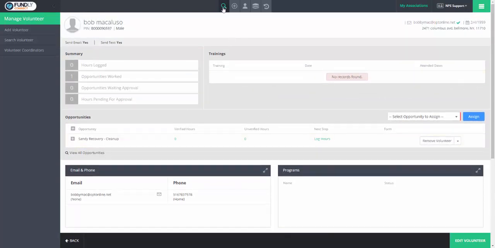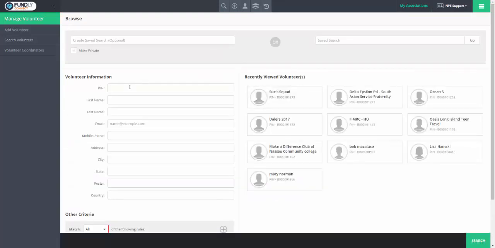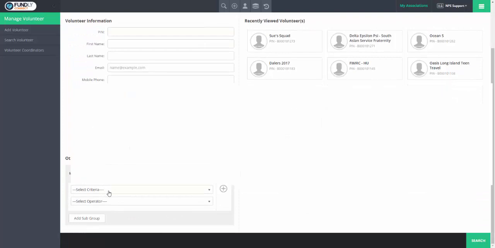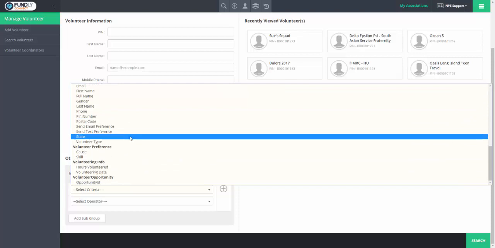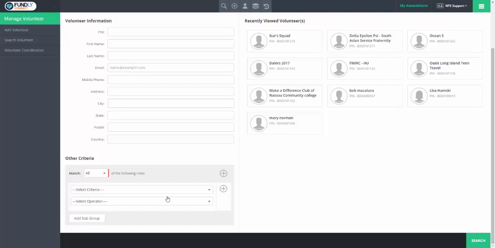So that's quick search. There's also advanced search. Advanced search is pretty handy. It lets us look by more than just name. For example, I could search by PIN. I could search for specifically the last name, email, phone number, or down here in other criteria, basically anything else in the system. Custom data sets, address information, even skills. So we could see what skills we are looking for and what volunteers have that skill. Just put in your criteria, hit search, and you'll get a search result similar to the one we saw just a moment ago.